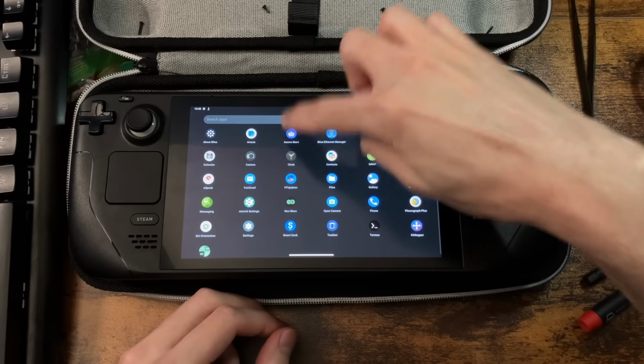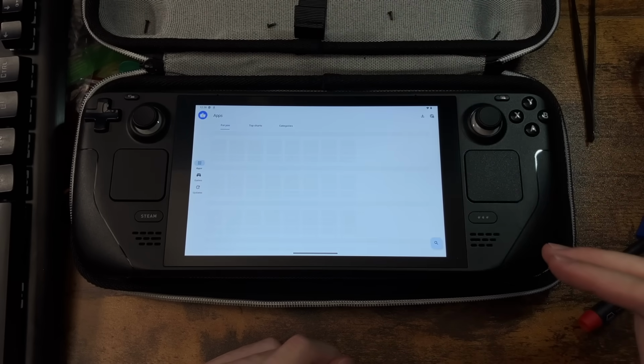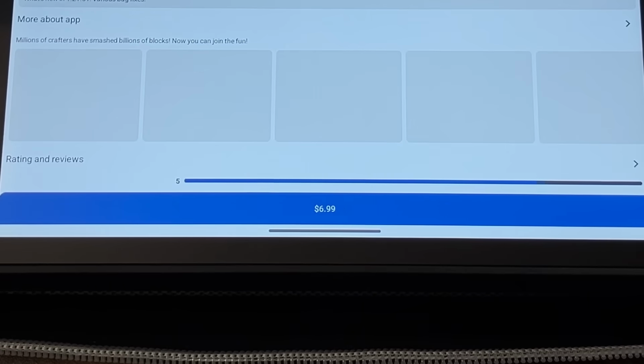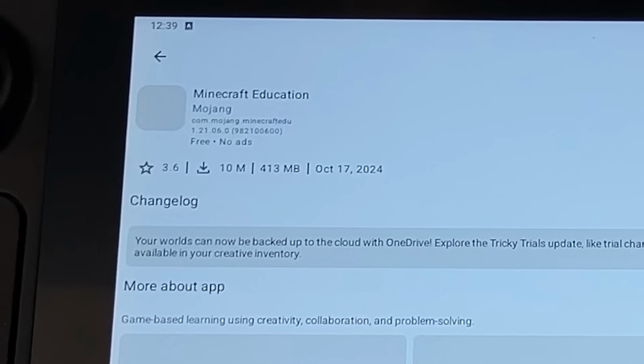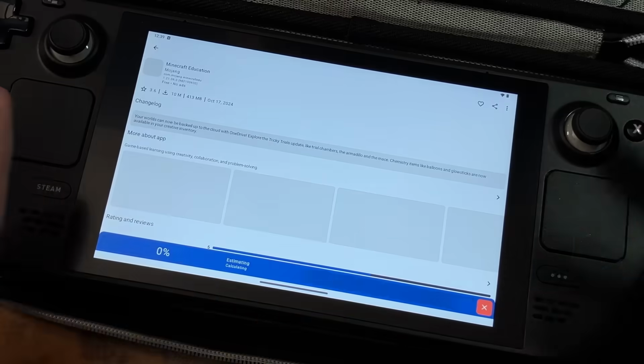Oh, there's the Aurora store. I want to play Minecraft Pocket Edition. Oh, it loaded. Wow, it's working. Okay, just took like 47 tries. Oh, wait, I don't own Minecraft Pocket Edition on Google. We might have to sideload this. Oh, yay, the Minecraft Education Edition is free. Let's do this one. It's like real Minecraft, except smart.